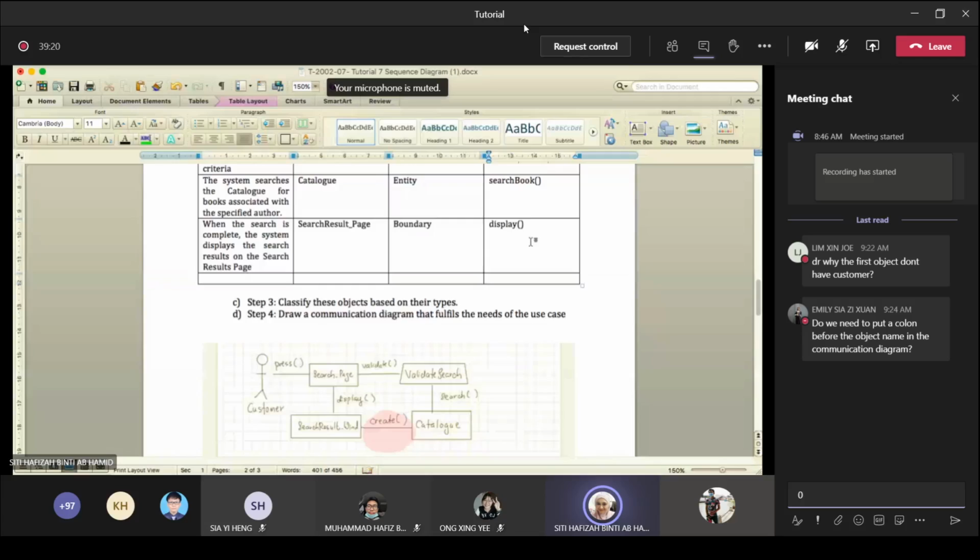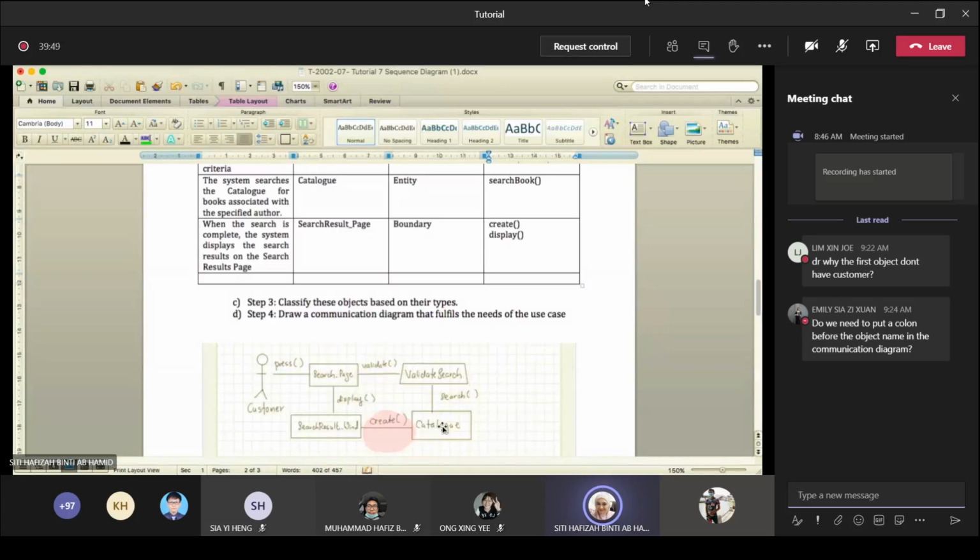So the display does not simply happen by itself, but you will have this create function in here. Okay, so the create will become something just like an input before you call the search result window. Then after that the search result window will display.